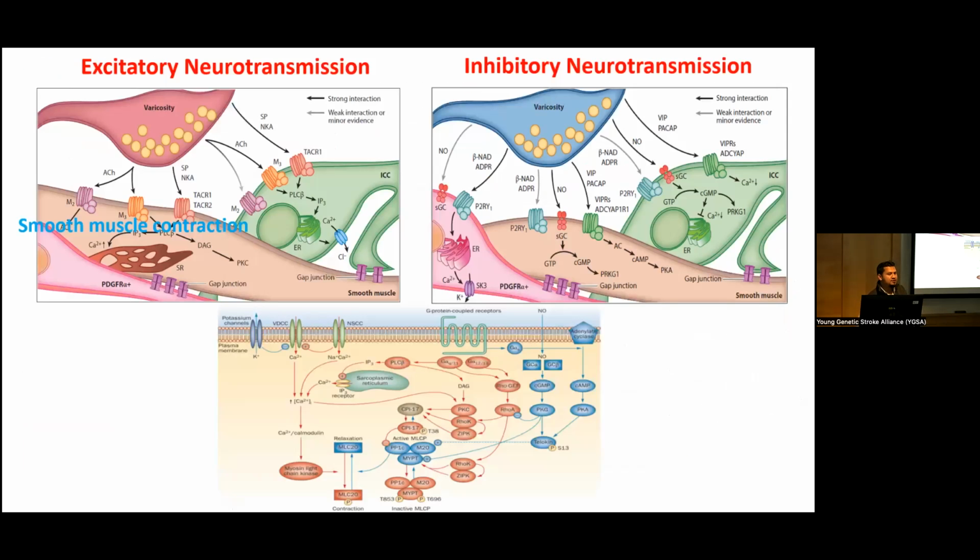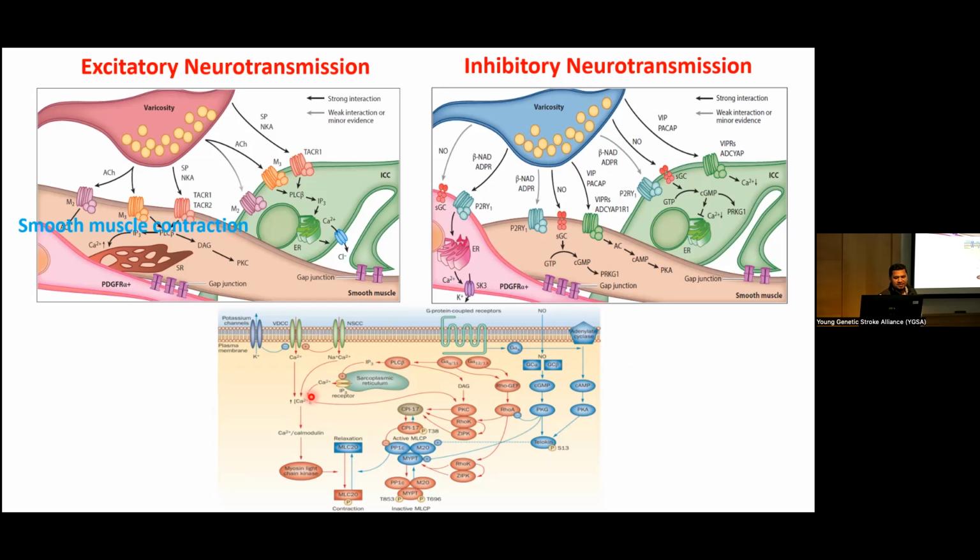So this is the excitatory neurotransmission, how the neurons talk to the smooth muscle cells. Neurons release the neurotransmitter. And that neurotransmitter binds not only with the smooth muscle cells, there are other supportive cells. They are called ICC, interstitial cells of Cajal, and also fibroblast type cells. That neurotransmitter binds with the receptors sitting on the smooth muscle cells and the other cells. That's how they communicate. They cause the contraction. And the inhibitory motor neurons, the neurotransmitter is mainly nitric oxide, and also the VIP, PACAP, that type of neuropeptides, they also help to cause the relaxation.